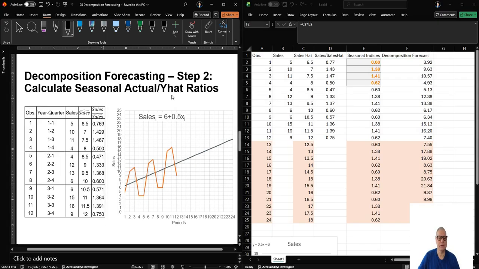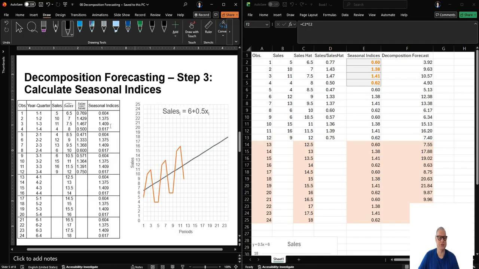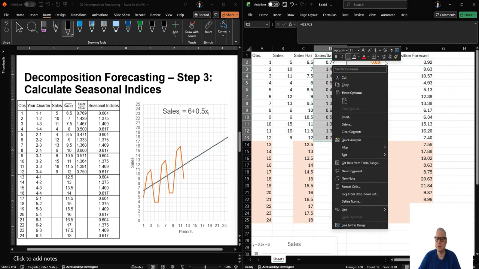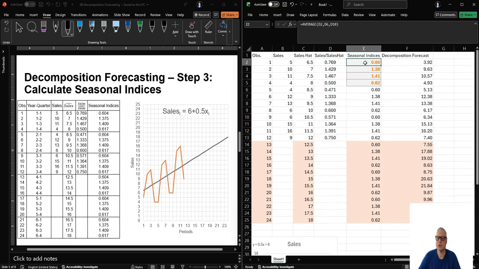Okay, so we have step 1, step 2, and step 3. We calculated the seasonal indices. And here I always display 3 decimals so that you can see. Let's add another decimal point in here as well.